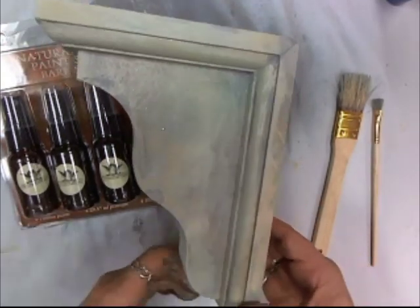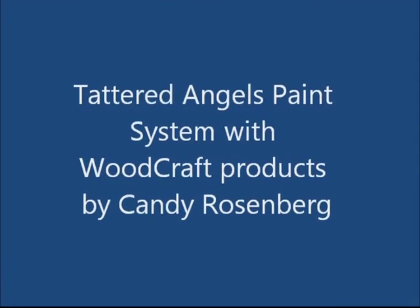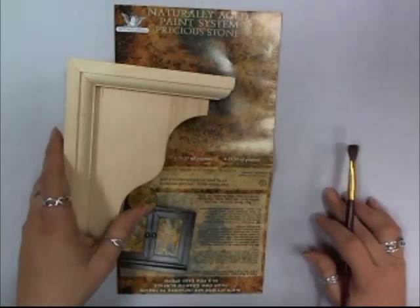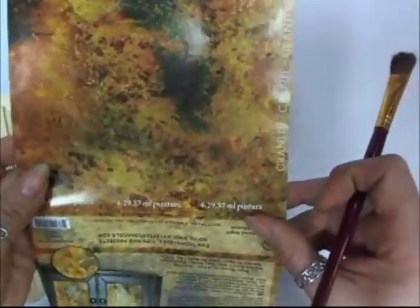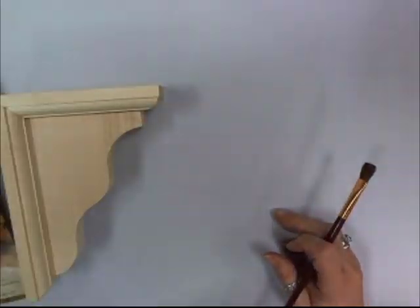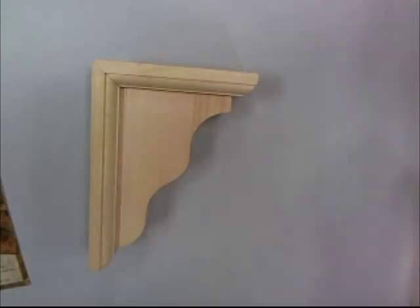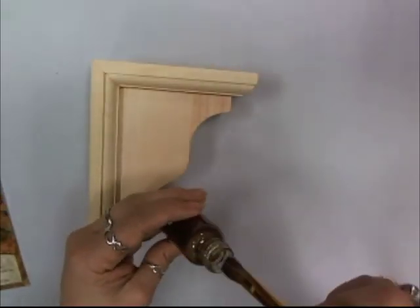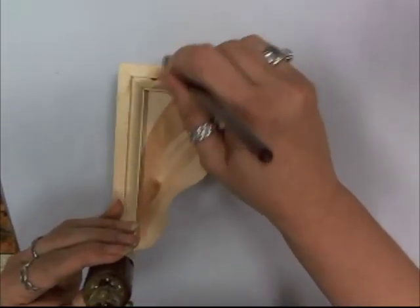In this tutorial we're going to be using the Naturally Aged Paint System Precious Stone in the granite finish. We're going to use the four easy steps which come with every set of paints in the system, and we're just going to follow them one by one. I've never done this particular one yet, so we're going to do it together. We're just going to use a small brush and the Satchel Glaze by Tattered Angels, and we're just going to blot it on the desired surface in a random fashion.